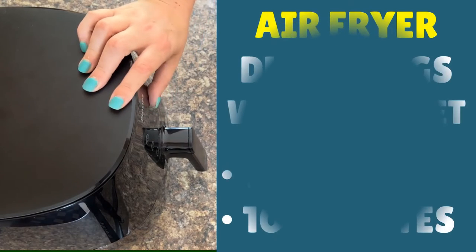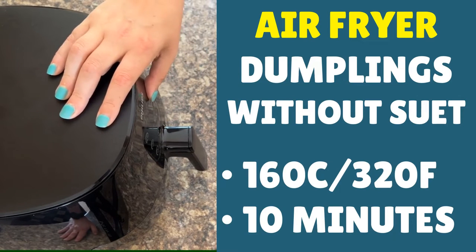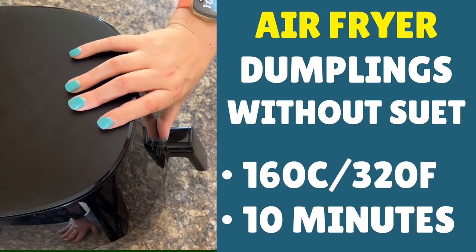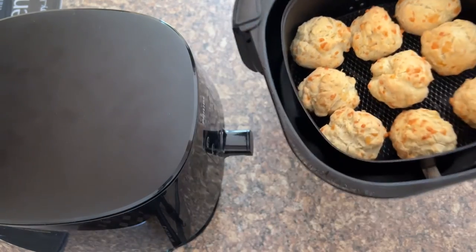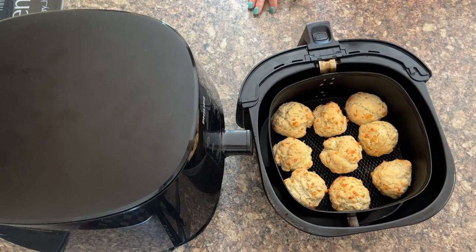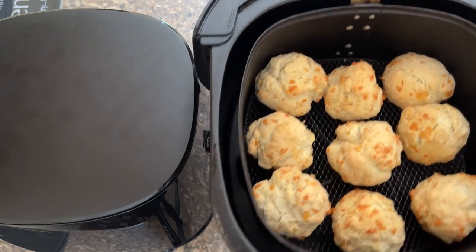Turn on your air fryer. You're looking for a temperature of 160 Celsius — that's 320 Fahrenheit — and a cook time of 10 minutes. Then we can check on them. Wow, there you have it: perfectly cooked air fried dumplings without suet! They're a great plan B if you don't have suet, if you're vegetarian, or if you just don't like using box mixes — it's just perfect. As you can see, you can perfectly fit nine in the air fryer at once. You could also half-cook them in the air fryer to get a good level of crispness and then place them in your stew. The choice is totally yours.